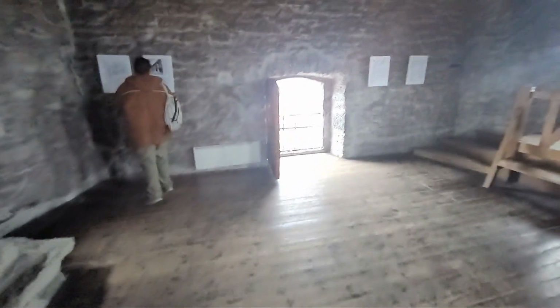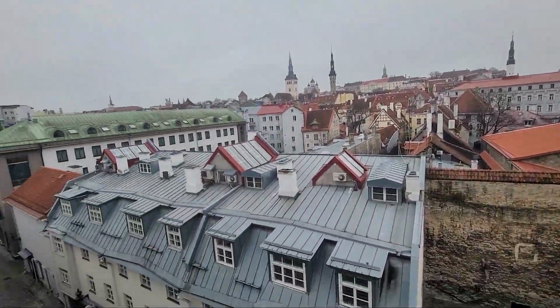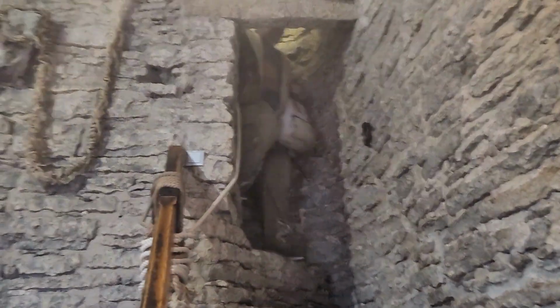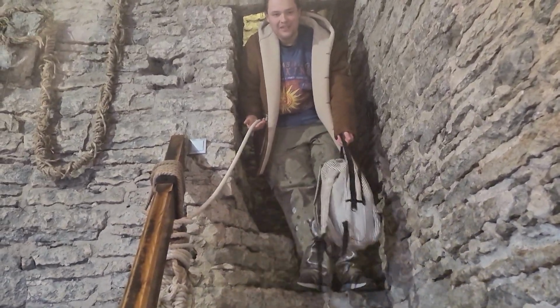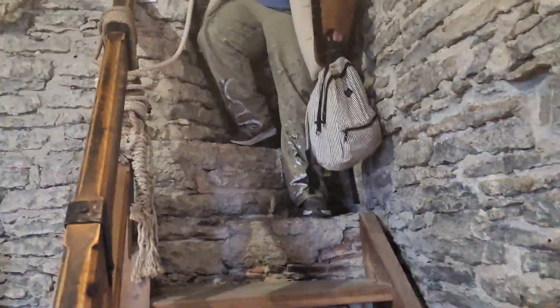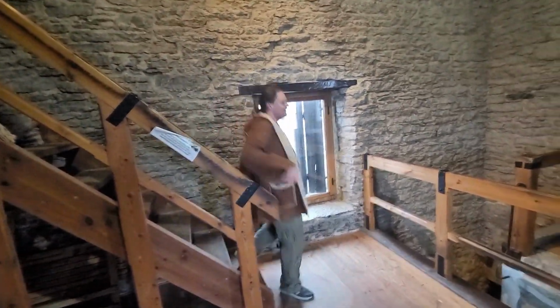I haven't actually been out of this window yet. Wow. Ollie's coming down now. I've climbed the Great Wall of China, but this was too much. Honestly, look at the size of that step. Bloody hell. You gotta go fully bent my knee. This is fine. Show us how it's done.